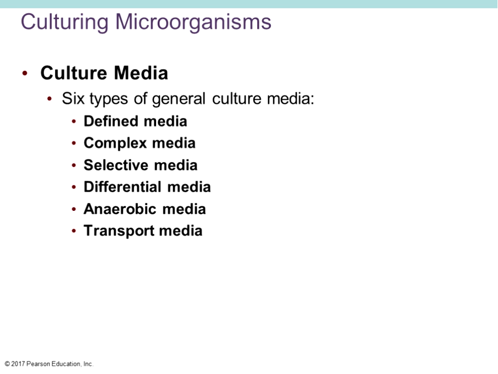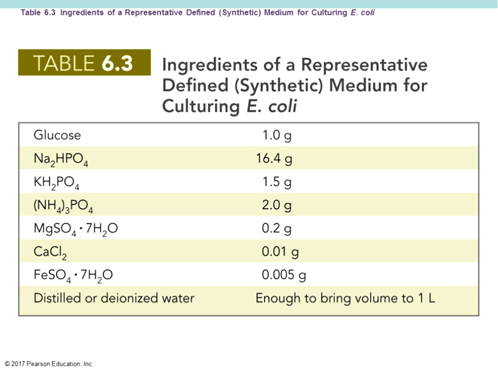So the different types of general culture media that we are going to talk about are listed. We have defined culture media, complex culture media, the type that we work with in lab. That we work with in lab recently and will continue to work with are selective and differential media, anaerobic media, and transport media. So all of these different media types we will be discussing.